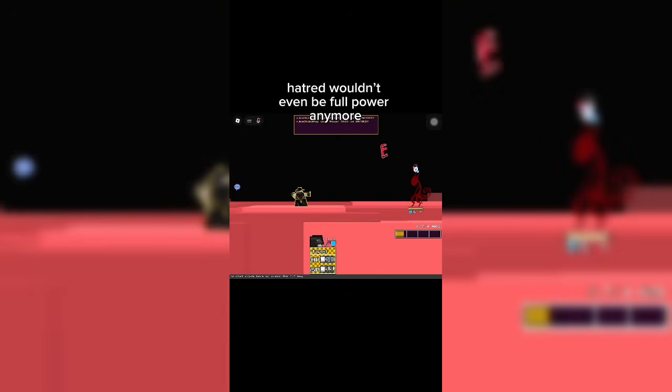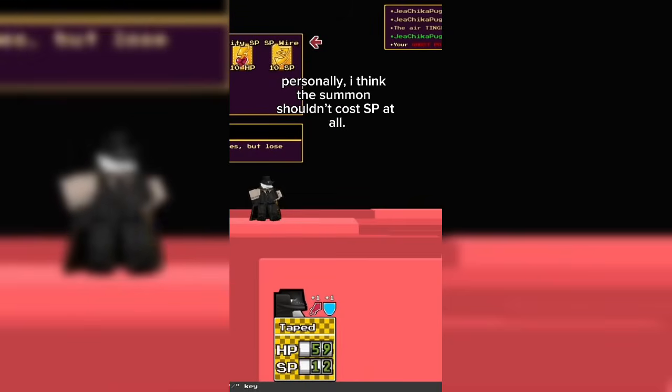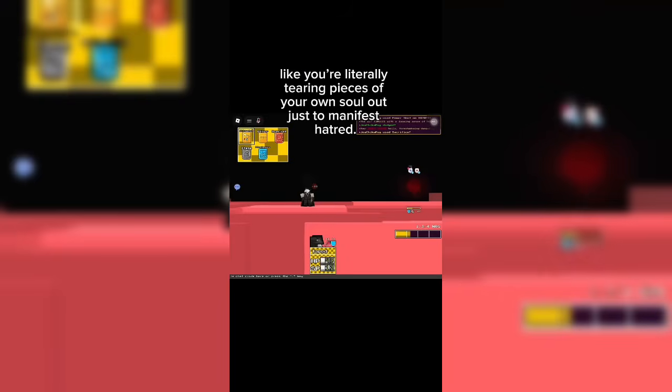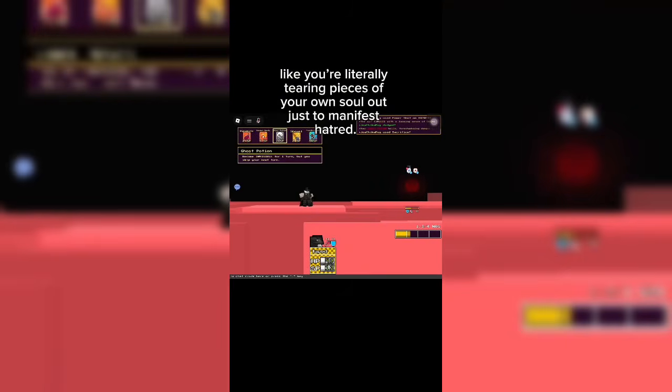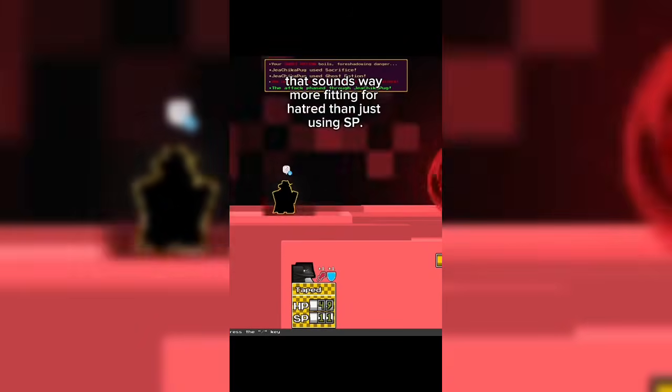And for balancing, Hatred wouldn't even be full power anymore, because our soul got purified back in Chapter 3 after beating him. Personally, I think the summon shouldn't cost SP at all. It should cost HP. Like you're literally tearing pieces of your own soul out just to manifest hatred. That sounds way more fitting for hatred than just using SP.